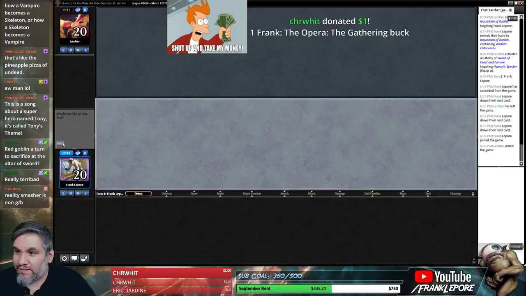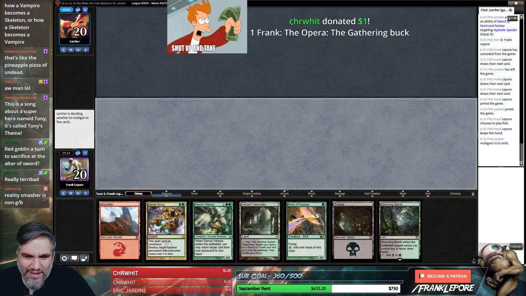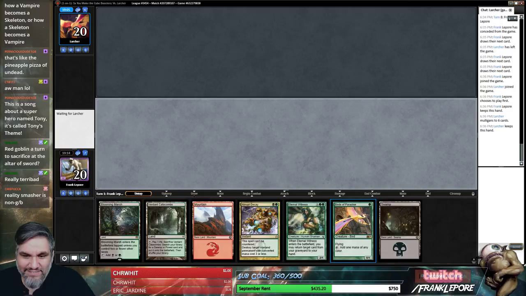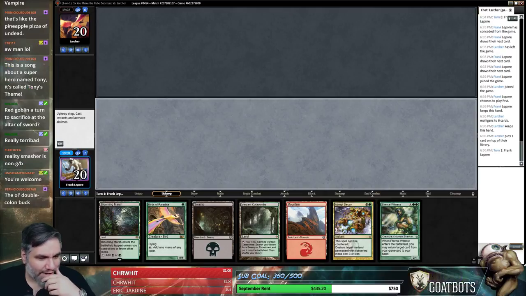Would you like to play first? Yes. One Frank the Opera of the Gathering buck. Wow, that is a hell of a buck. Of course, they're just going to have Inquisition for our Abrupt Decay, and then they're going to kill it. Then they're going to drop the bomb. Reality Smasher is non-green-black. That's true.